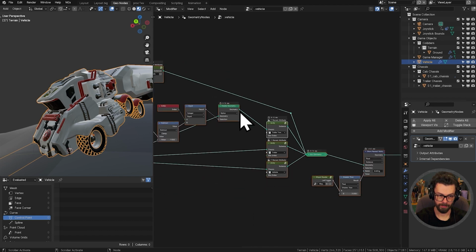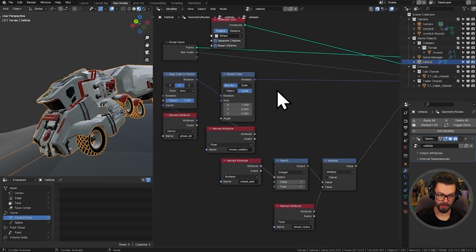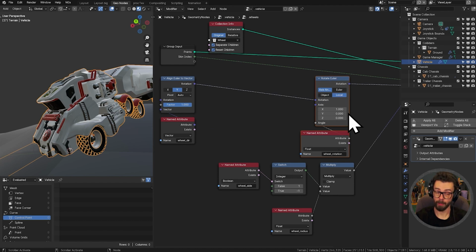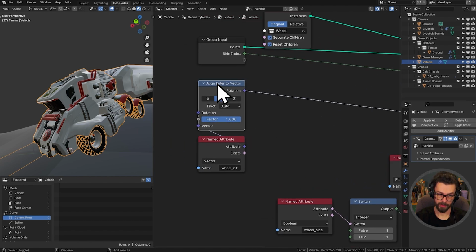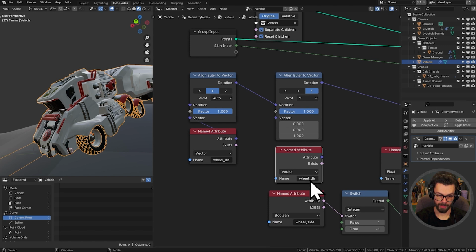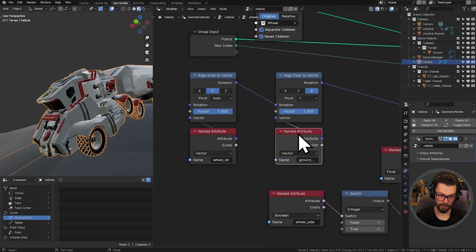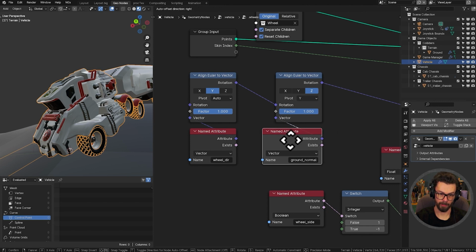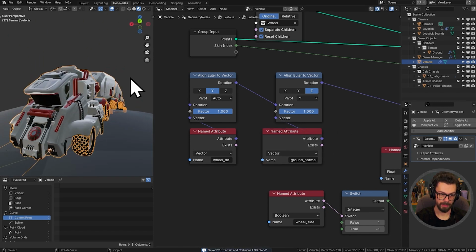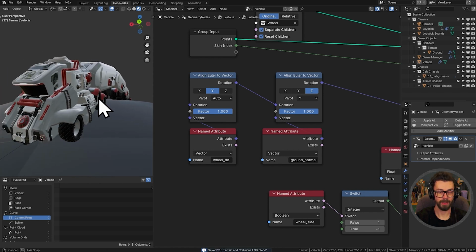find the wheels group, and just before we do our rotate Euler for the wheel rotation, we're going to do the same as before. We're going to do a Z pivot on the y-axis because we've already found that with the wheel direction. And our named attribute here is also going to be ground normal. There we go. Just to make everything follow the ground properly. We just needed to do those 3 things. And now we can actually solve the suspension offset.